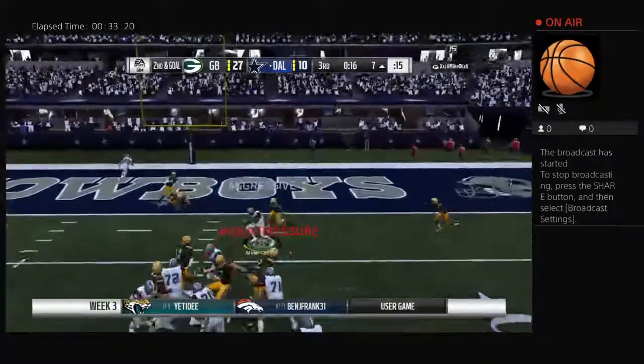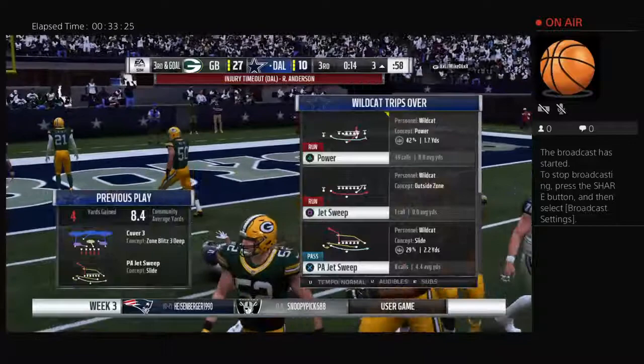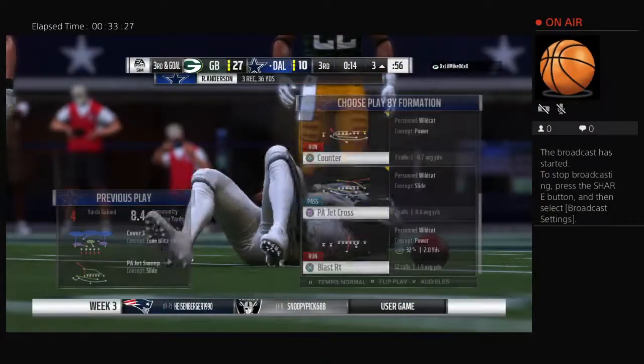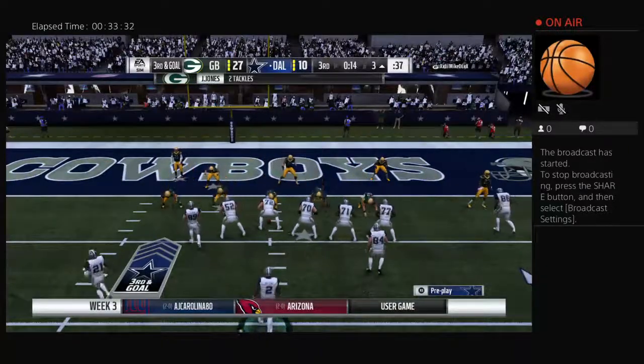They'll look to throw. The quick slant caught. And he'll be brought down here at the 3-yard line. And now it looks like we've got a Cowboy shaken up down there on the field. While the trainers take a look, we'll step aside.